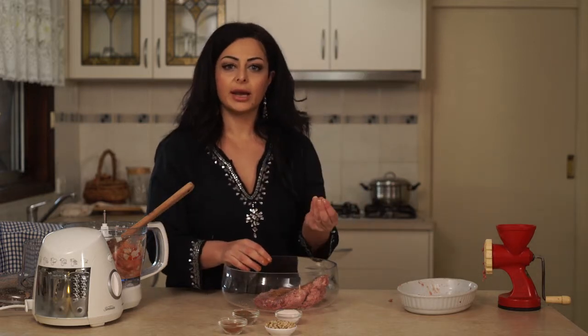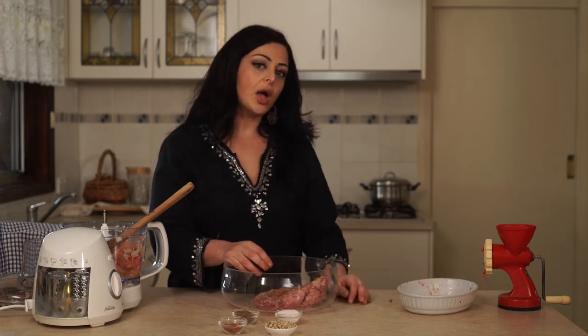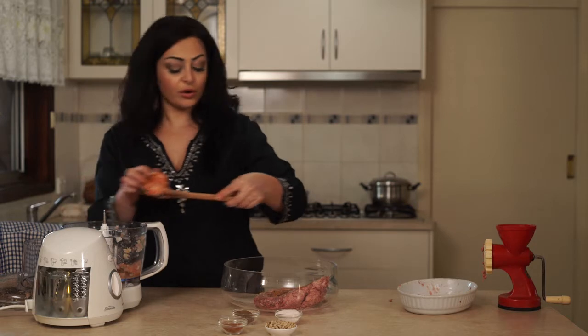Now, also just to let you know, you can put in green capsicum or red capsicum. That is sometimes found. Turkish tend to do it like that. They make theirs a little bit different. In some parts of the Middle East, they will use that, but in this case, I'm going to do it really traditional, what I grew up with, which is not using the capsicum. So it's all based on preference. There's really no right or wrong.